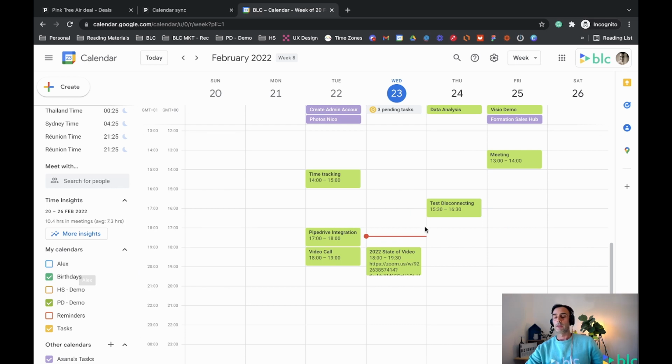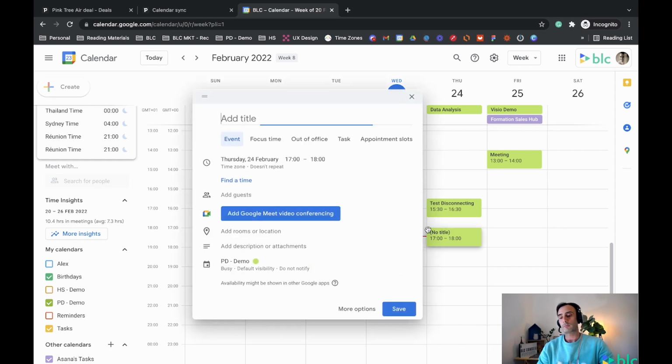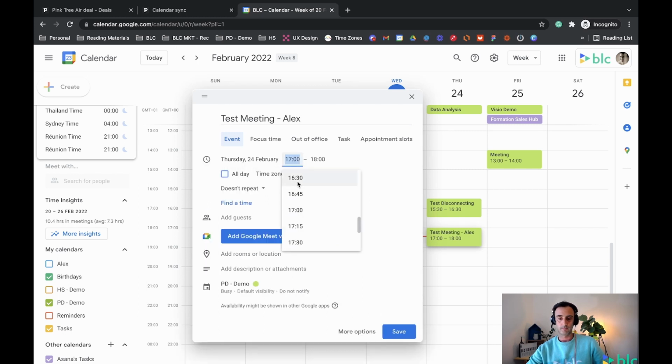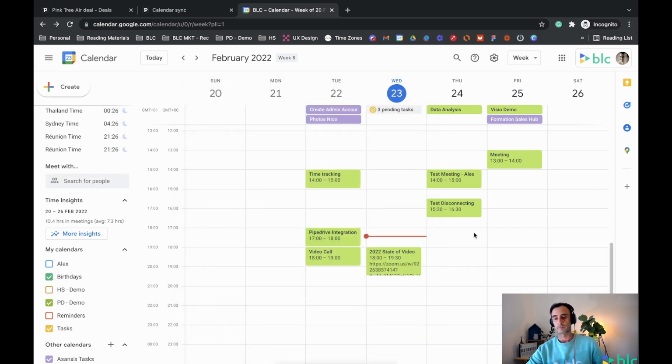in here, let's say that I wanted to create an activity for tomorrow, I wanted to make an appointment for tomorrow, and I click on my Google Calendar, okay, and I'll give it test meeting with Alex. Okay, I'm going to save that. It's going to be from, let's say, 2 o'clock to 3. I'll save the information. It's right there, test meeting with Alex.